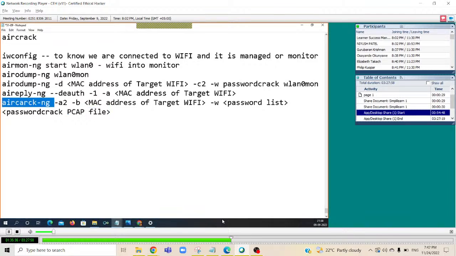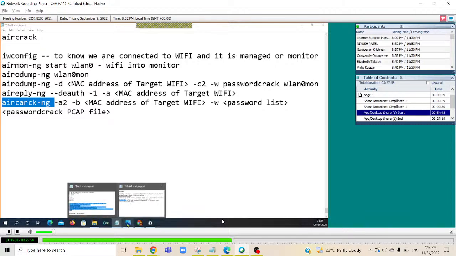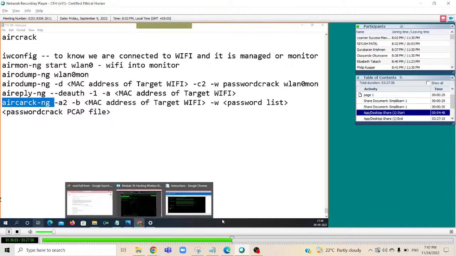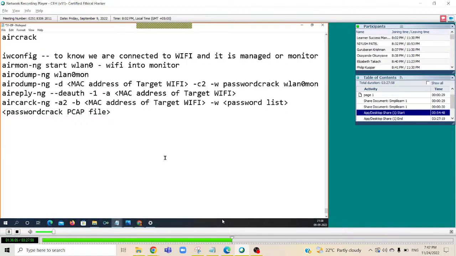Even with the attack, it depends on the Wi-Fi protocol like WPA2 or WPA3. They may be difficult, but this is the only legit process we can give a try for cracking a neighbor's Wi-Fi password. Apart from EC Council, you can download many password lists from the internet. I will be providing them at the end of this session.